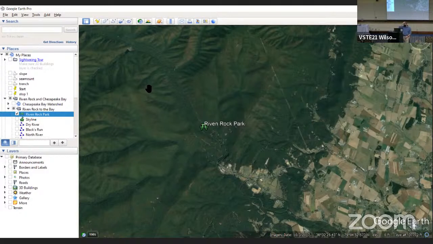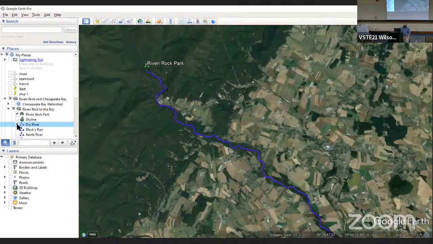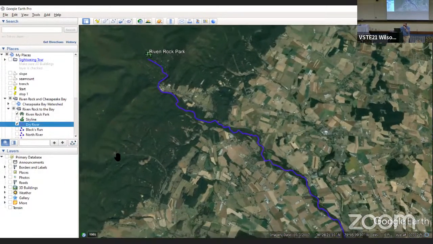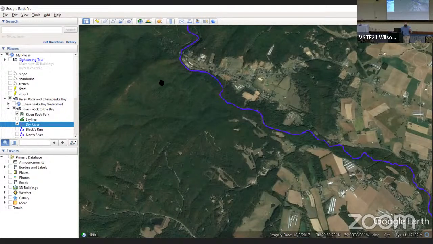And so since some of the kids know this park, we talk about this as part of our watershed unit. And so at some point I traced the river. This is Dry River. And as you look at this, this is where I really think in terms of data visualization, and this isn't data like numbers, but this is just to help understand.